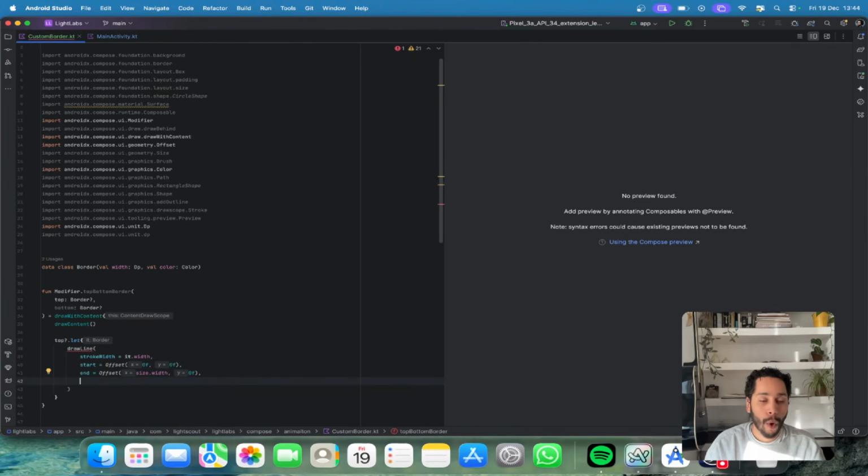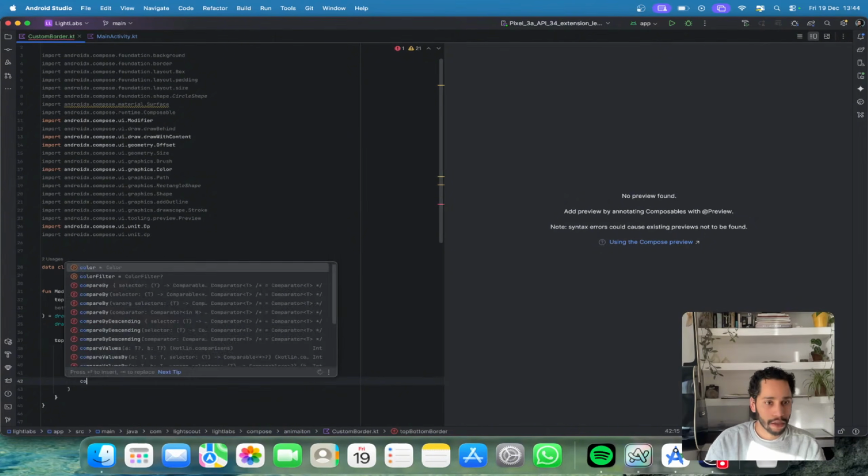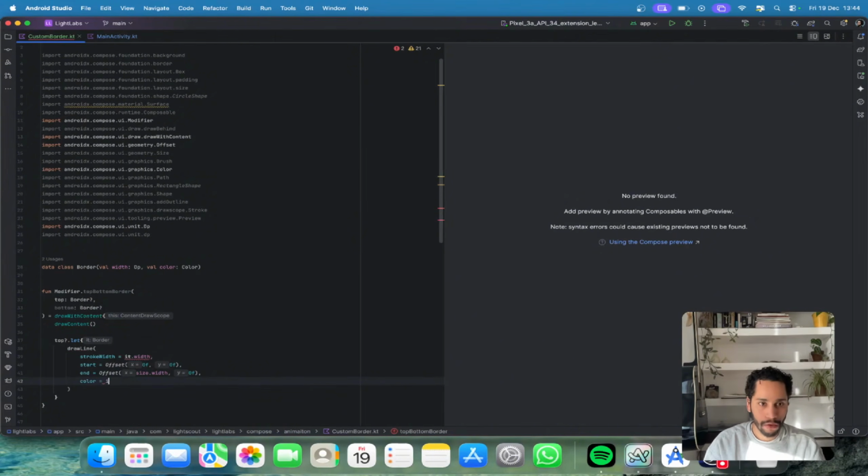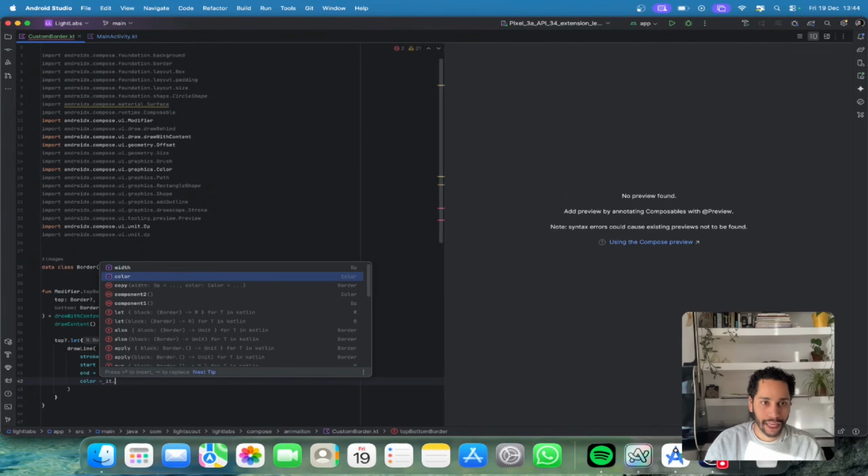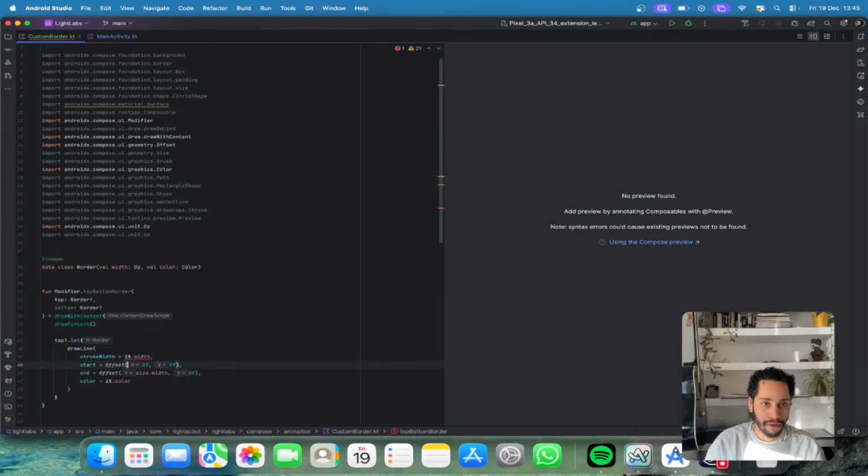Next, we want to define our color, right? So we just hit the color, tap into that parameter again, and we have our color. So it's complaining. Why is it complaining? Well, because this asks for a float, and this border has been defined as a DP.